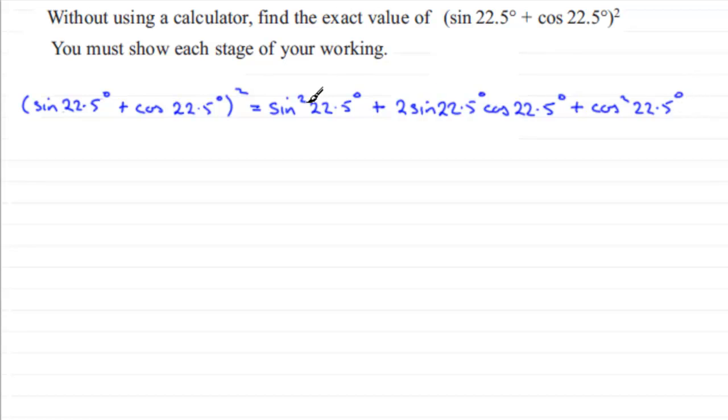Now I can see that we've got sin² of an angle plus cos² of the same angle. And we should be familiar with that identity. Normally you'll see it in formula books or textbooks as cos² θ + sin² θ, or sin² θ + cos² θ of the same angle, comes to 1.